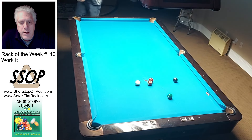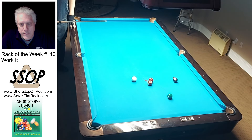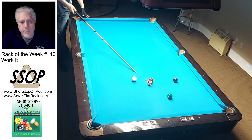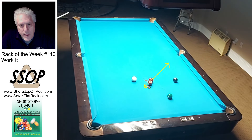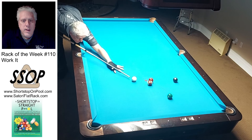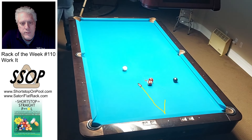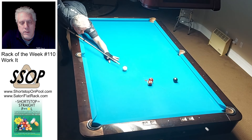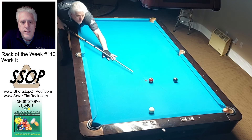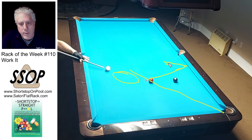I didn't come far enough — the 7 is a good pivot ball. If the cue ball had come up higher I could play the 15, then the 6, and then use the 7 to transition to the 8-ball break shot from multiple angles — in the side or the corner. There are lots of options using the 7, but since I didn't get up far enough I shoot the 6 and go two rails instead of one to make sure I get an angle. Then I play the 7 in the same pocket, keeping the cue ball on this side of the shot line for a reliable positional route to the break shot.